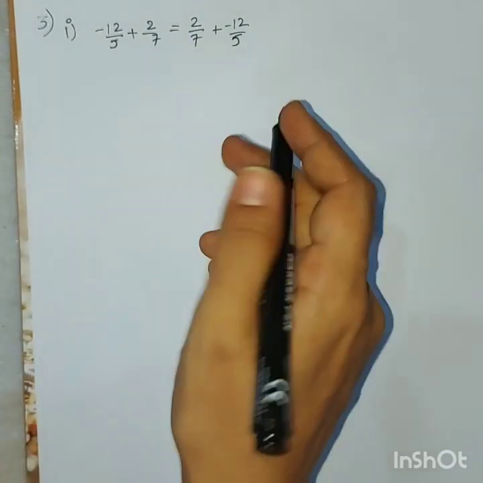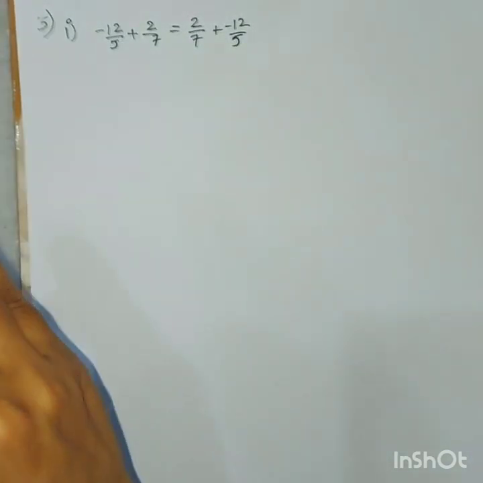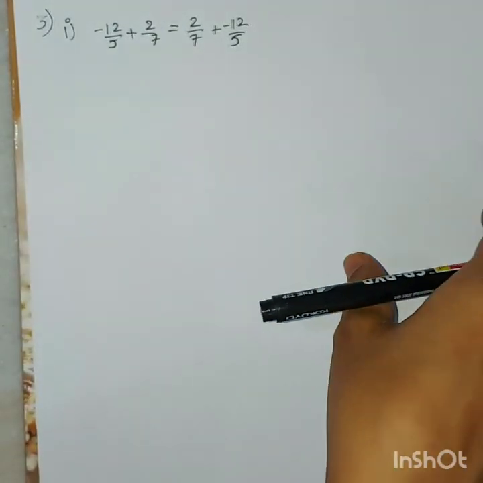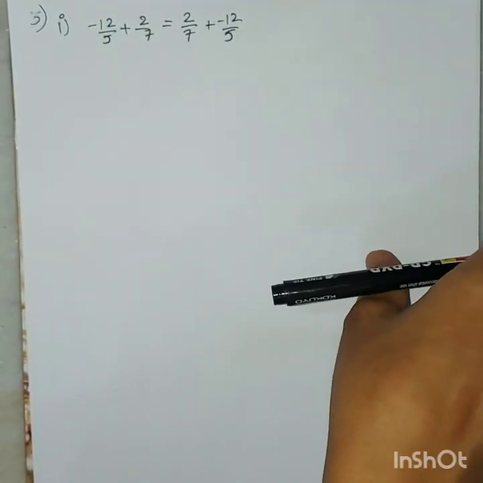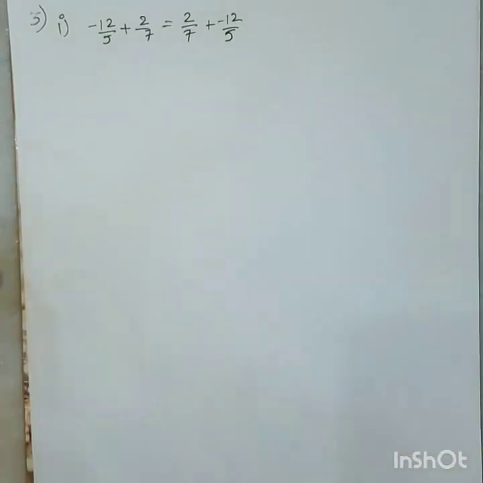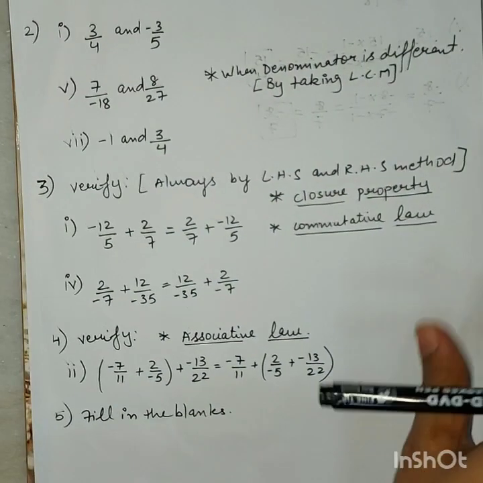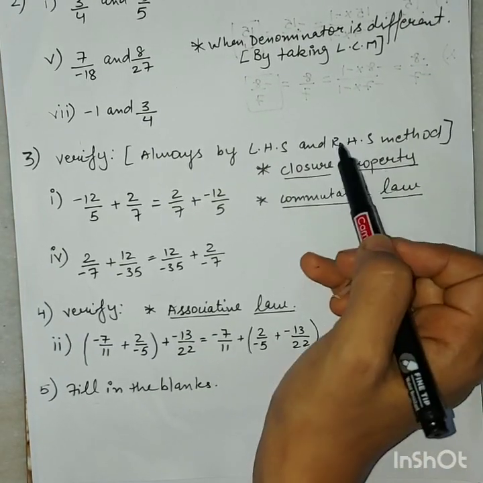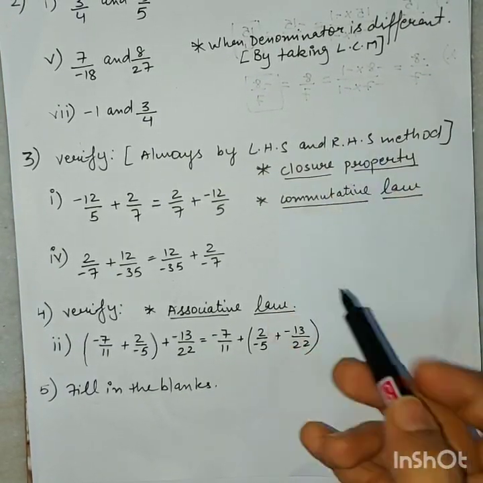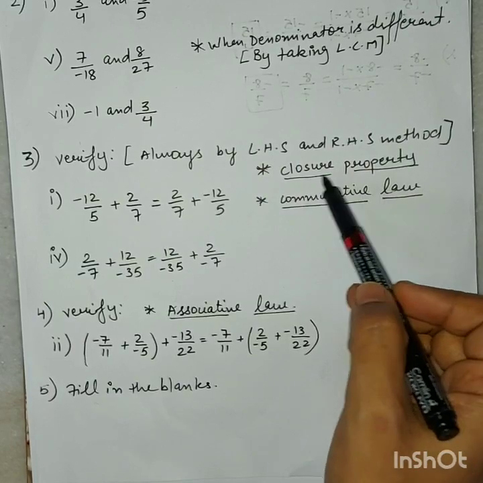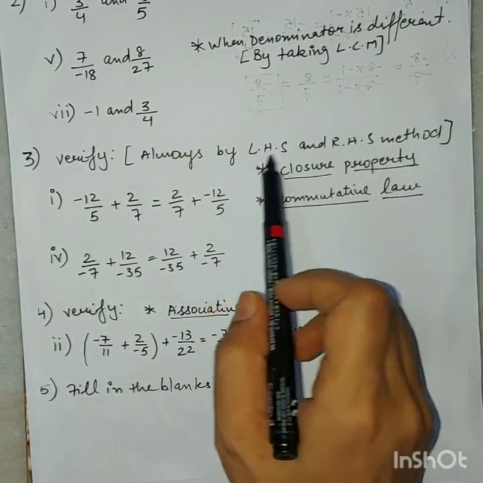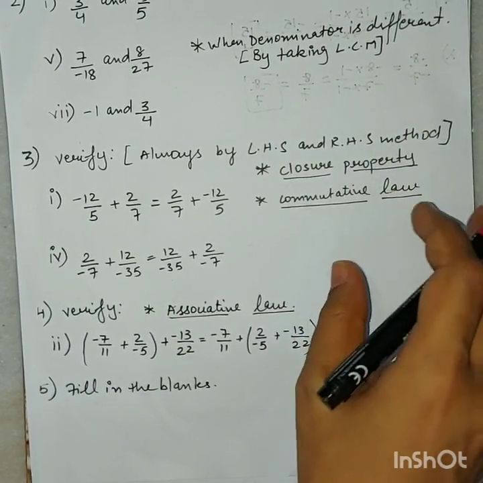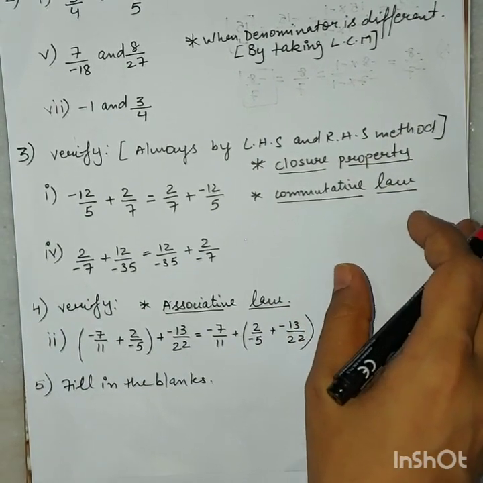Now we have already studied the addition. I would like to recall a few things. First and second sum we did about addition. There is one property known as closure property, which I have already mentioned in the notes. I'll show you. It is already given in the textbook PDF file, you can read. Still I'm reading for you. Closure property states that addition of two rational numbers is always a rational number only. It is not of much importance, but you should know it for knowledge.